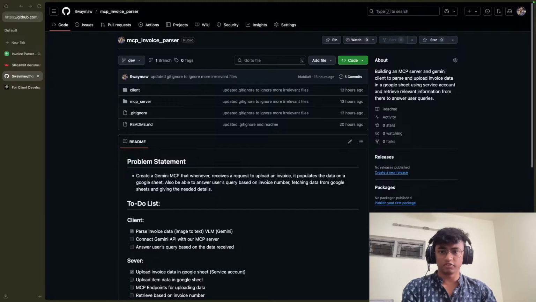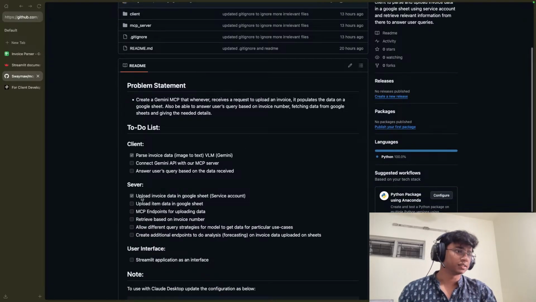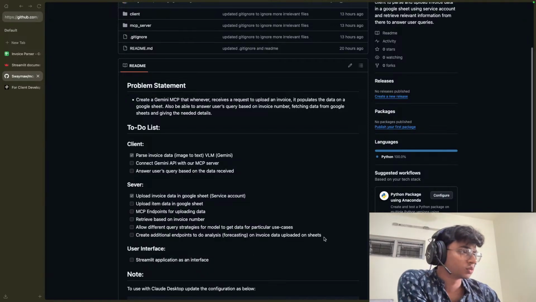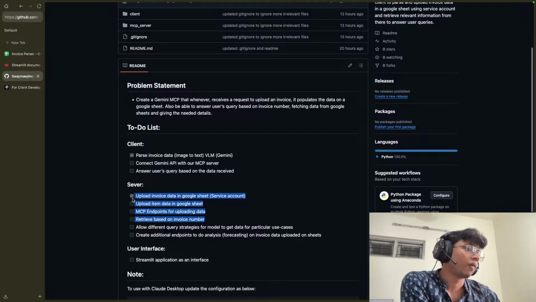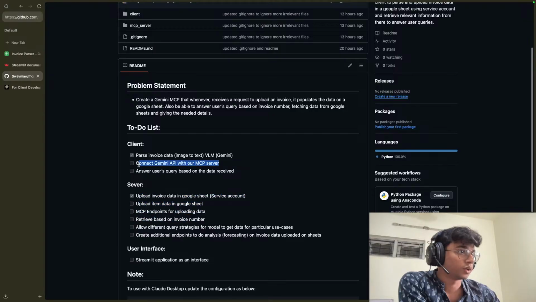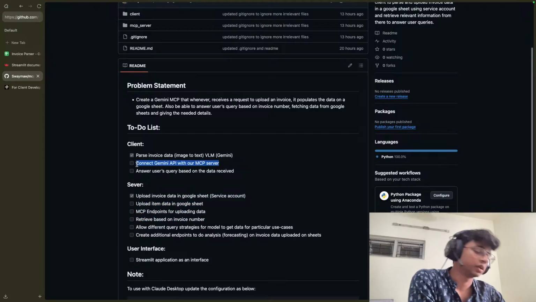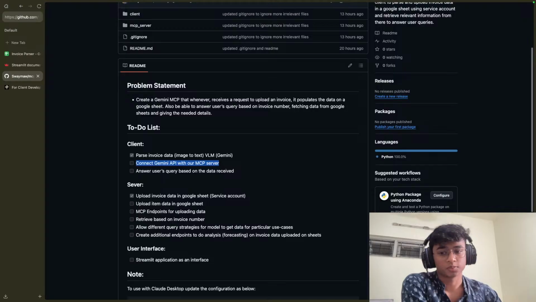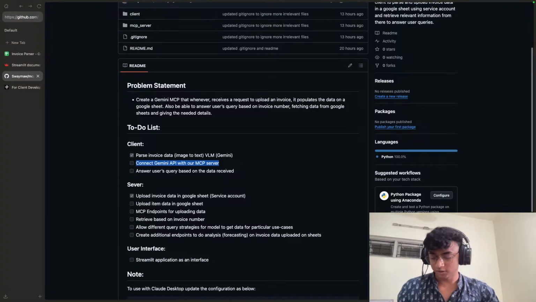Until then, we will be working on the next to-dos inside of this. So today our goal is to complete the server first of all. This is more of the advanced use cases of this server, so we'll not be going into too much detail with this, but we will be completing our uploading and retrieving part, and we will also be connecting the Gemini API to our MCP server so that we start working with them. We are still working with Cloud Desktop's free Cloud instance that they have provided, but for a scalable solution, we want to work with APIs. So that's what we are going to do.